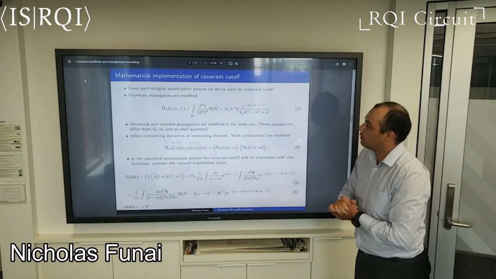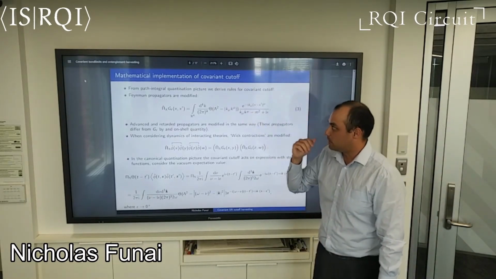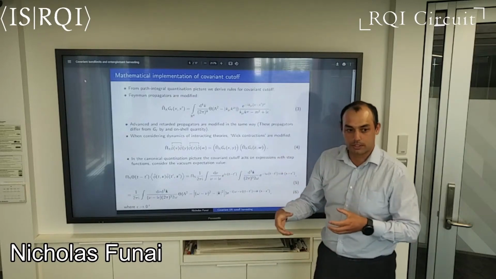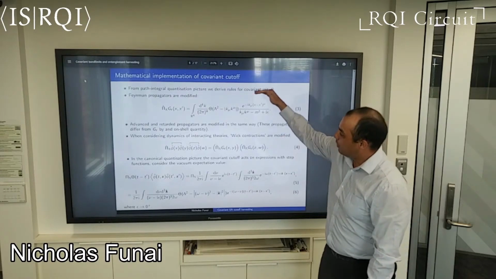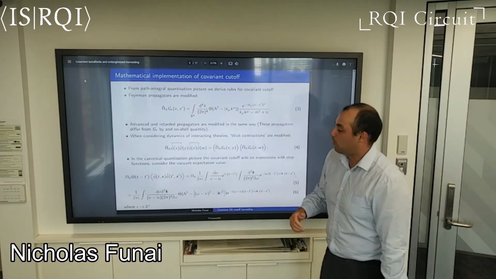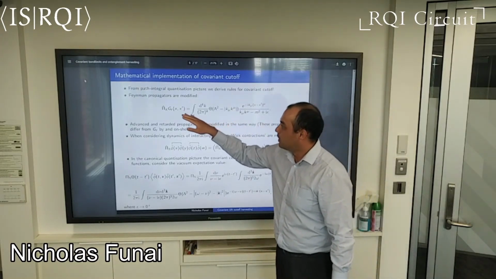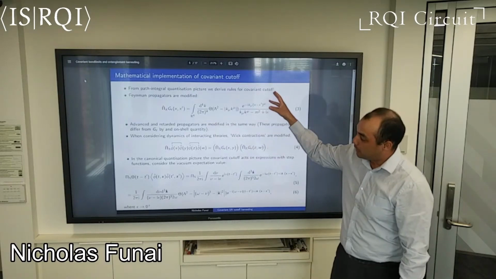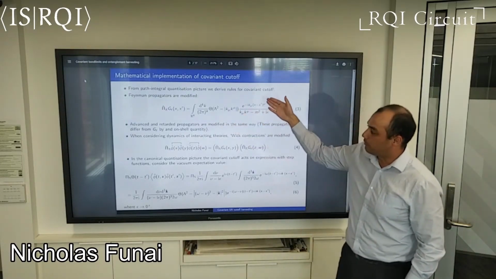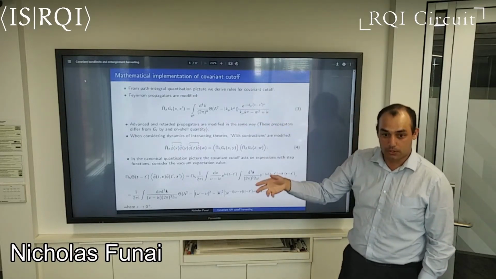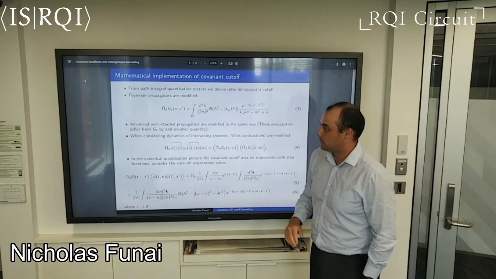Mathematical implementations. Okay. So, how the covariant cutoff actually comes about is best seen in the path integral quantization picture, and that's where most of these rules were derived, but then they follow on quite naturally into the canonical picture as well. So it boils down to 2-point functions in the path integral picture, which of course are Feynman propagators, and so the covariant cutoff actually just restricts the integration domain in the path integral quantization picture. And again, that boils down to introducing this Heaviside step function.